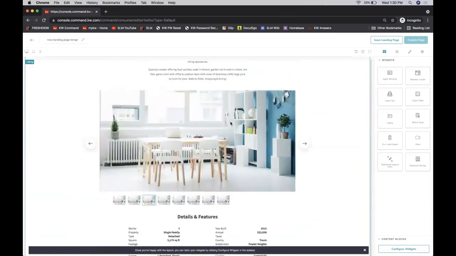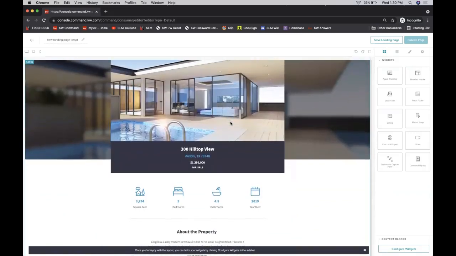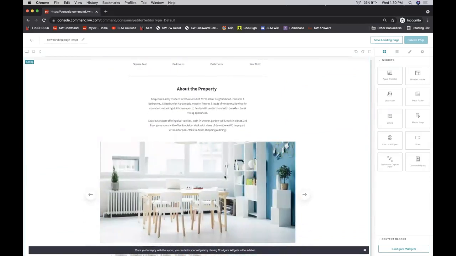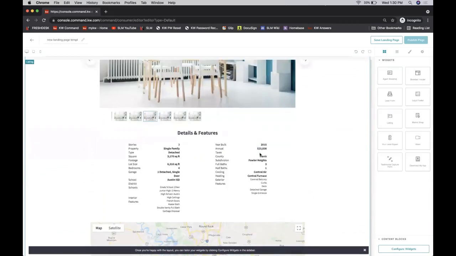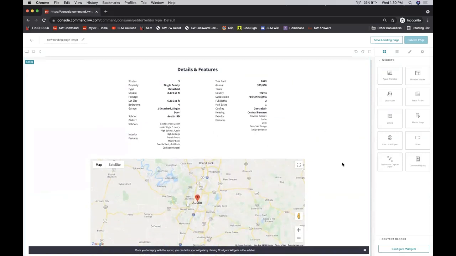So you can scroll down and you can see how cool this widget is overall, especially once we change it over to your property. You can see how clean it looks, right? All this information will automatically pull from the MLS. The pictures will pull from the MLS, the details, you name it. All right, but let's go ahead and lay a couple more widgets before we take a look at how that part works.